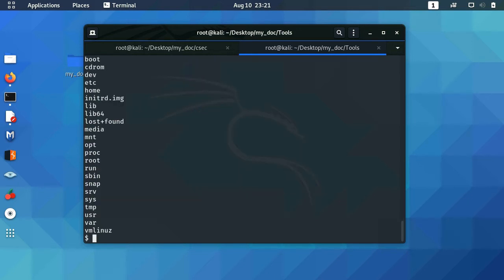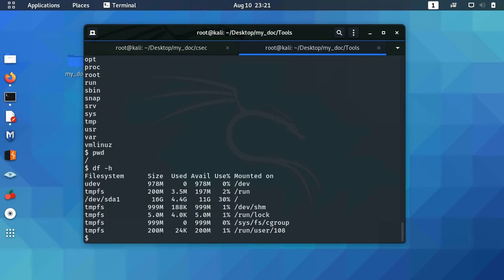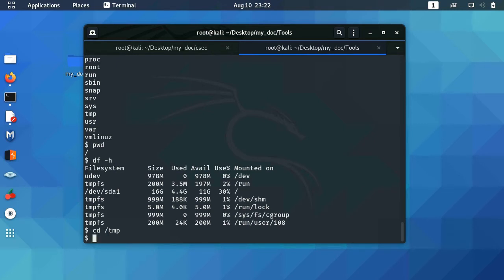So let's see what is running in this. Okay, we have files, systems. Good, good, good. So now we have to escalate our privileges.